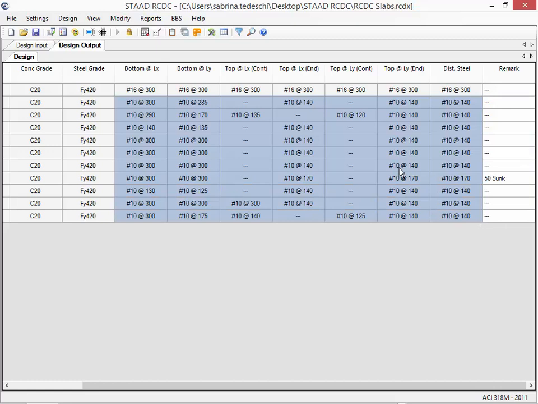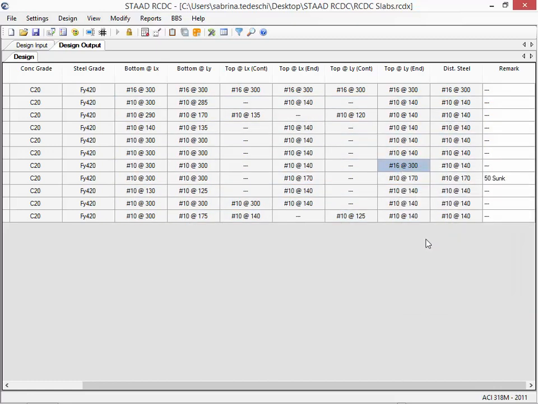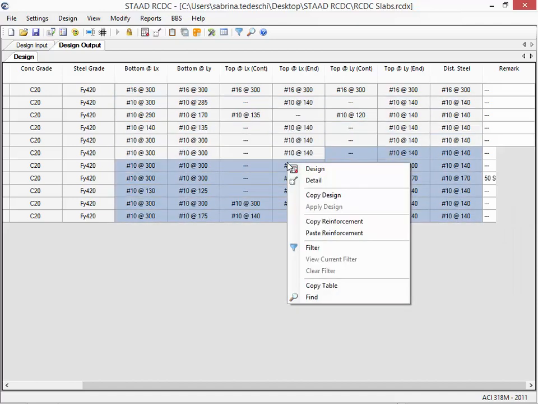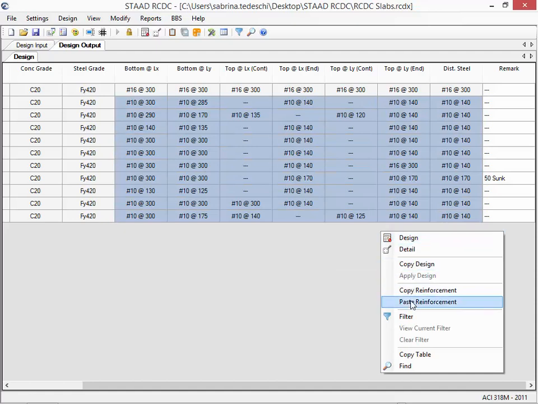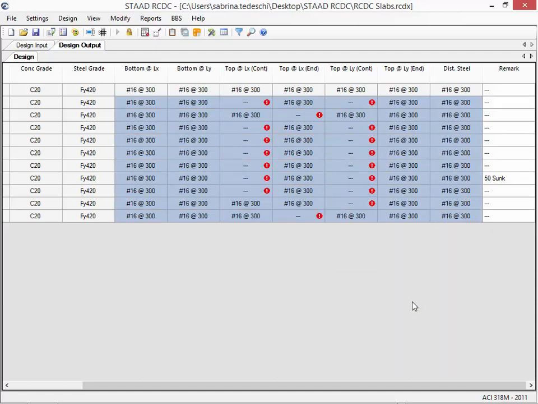Once I have those highlighted, I'm going to right click and say Paste Reinforcement. Now you're going to notice that STAAD Advanced Concrete Designer replaced all the reinforcement where the new reinforcement layout was acceptable. The optimized reinforcement will remain if the new reinforcement did not work under that situation.